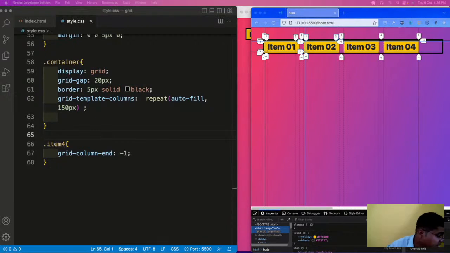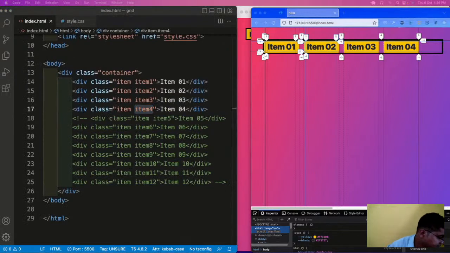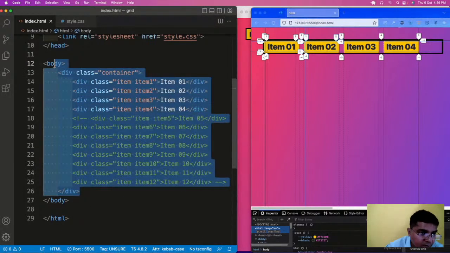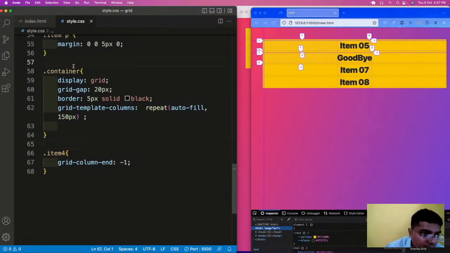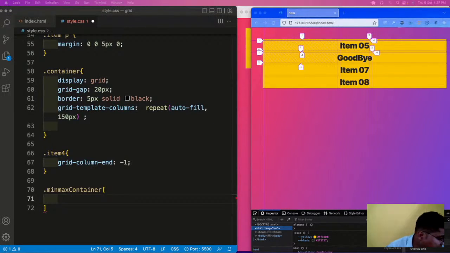So now let us have another grid here. For understanding purposes, we have a different class name here, dot minmax-container. So let us apply the minmax functionality.